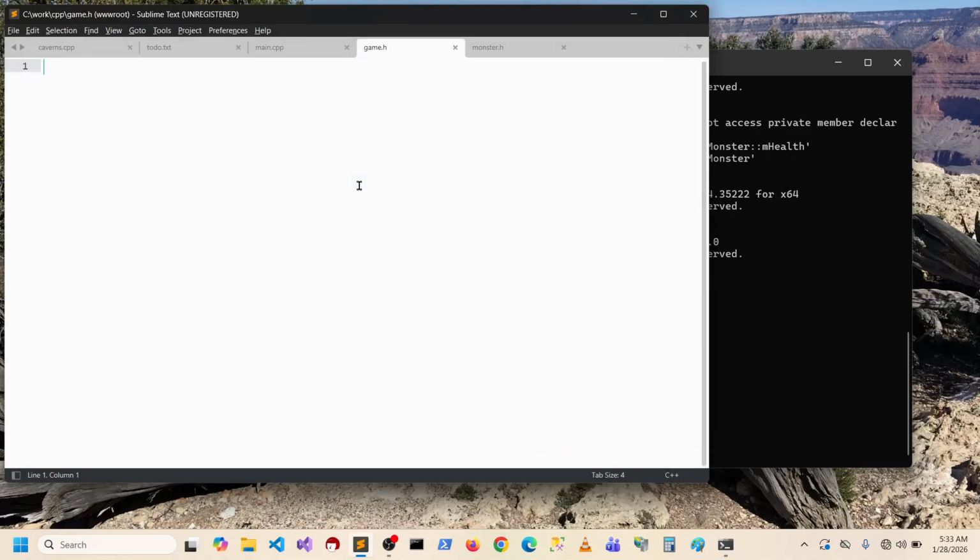So let's do game.h. And we'll say we have a game, which the roguelike will probably end up wrapped in a game class. It's a little bit more convenient to throw your globals and stuff into that. Okay, game, and then, I always forget that.